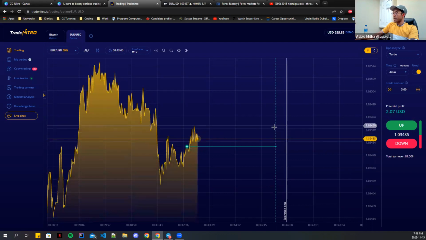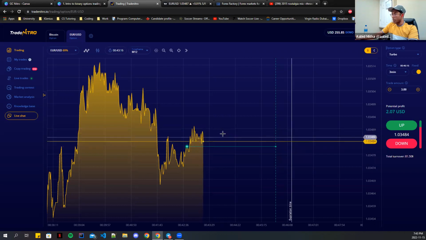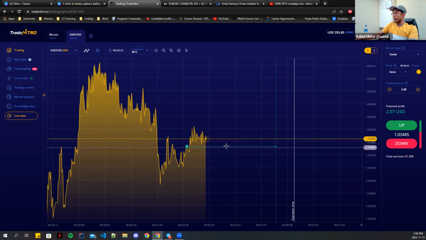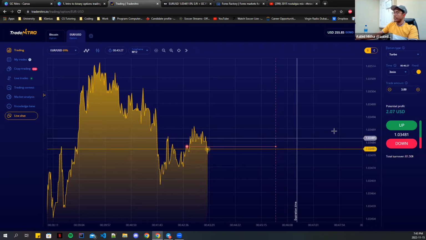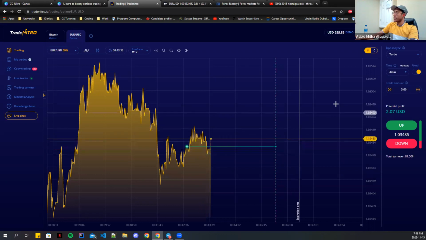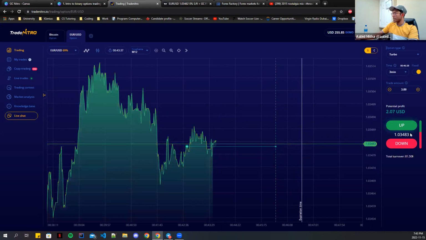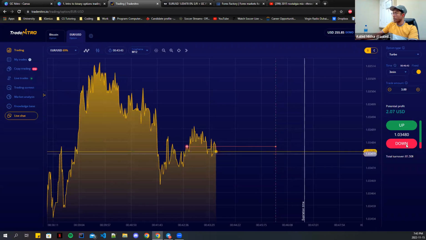At the end of the 3 minutes, if my blinking yellow dot ends up above my green line, then I win the trade, right? Right now, I'm actually winning the trade. It's just around my entry. But if it ends up below my green line, which would turn red because it's below my entry point, then I'm going to lose that trade, right? And like we said, losses are going to happen, so risk management is very important. We'll come back and see what happens to this trade. Obviously, we entered at a different value, but this was just a demo to show you what would happen when we enter a trade.